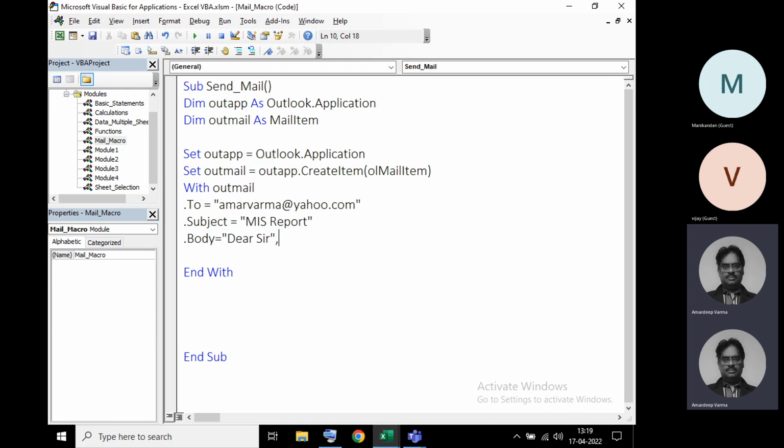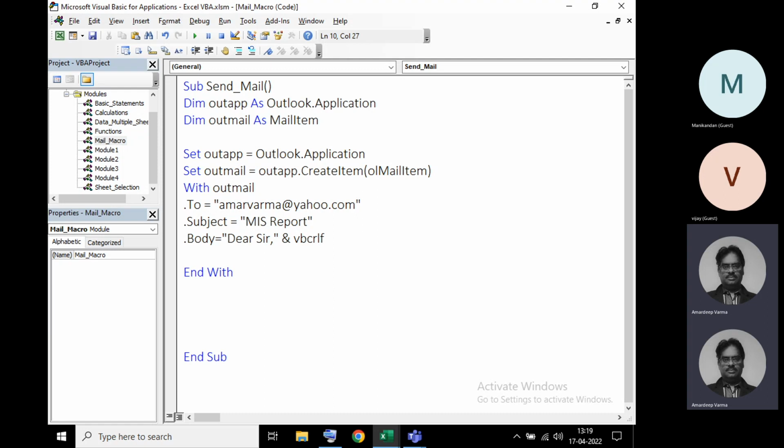now after I write dear sir, I want the next line where I'm going to write the body. On the next line, right? Whatever I write, please find the attached report. That should be on the next line. So for that, we have a reserved word, a keyword. You need to write vbCrLf. vbCrLf is like pressing enter.